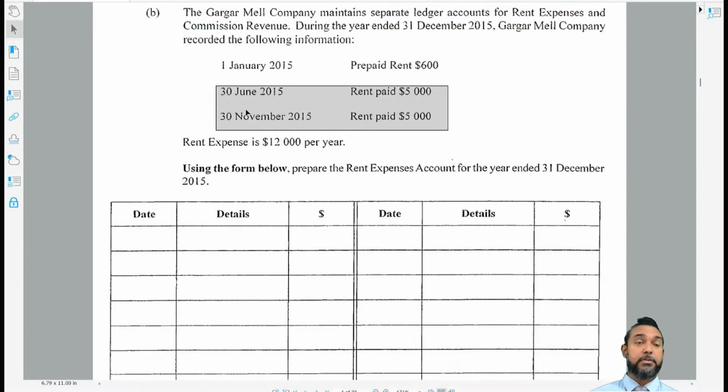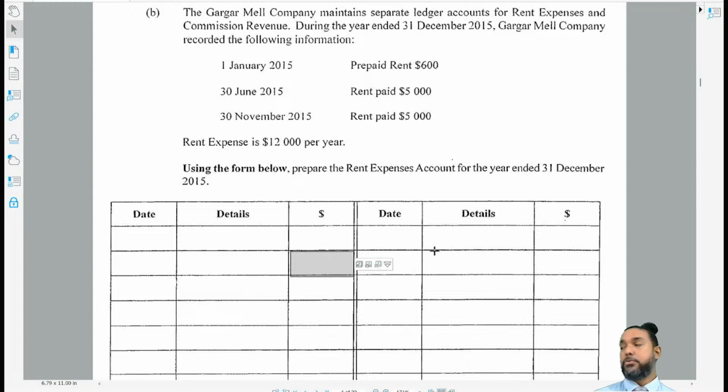So what I want you to do is put both figures. Since you have 2 separate ones, put them separately, right? So in one line, you're going to put 30th of June, or June 30th. You could put rent paid, you could put cash/bank, you could put cash book, whatever you want to put, and then put the amount here, right? Now there are 2 amounts of 5,000, so again you could show them separately. If you opt to show them together to reduce the number of things you have to write, you could put a 31st of December date for it. But if they give you the dates for the separate payments, and there's only 2 of them, show them separately, all right?